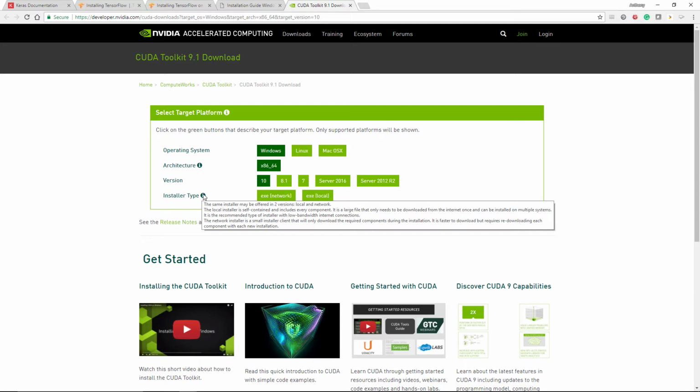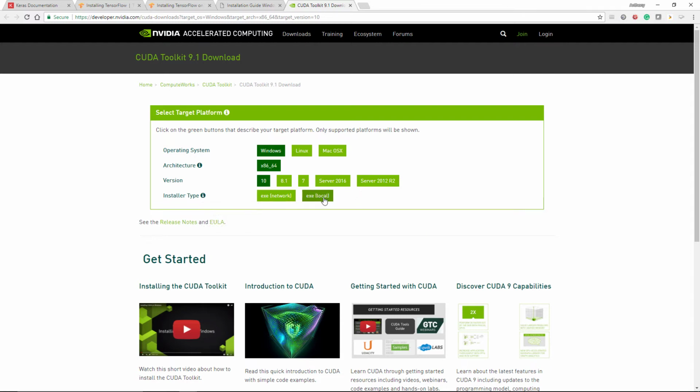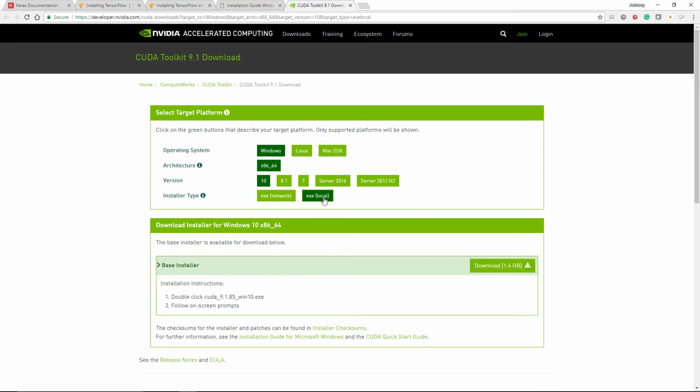Okay, so in this case, it didn't seem to matter. I'm just going to use this. I'm going to download the whole thing. Okay, so the base installer is 1.4 gigs, so it's really quite massive. So you might want to make a cup of coffee, step away. It really depends on your internet speed. Mine is fairly decent. Although it's not super fast, it's sufficient for my use. You can see that for the 1 gig, it's probably about 1 minute to download.